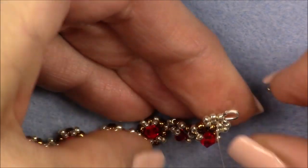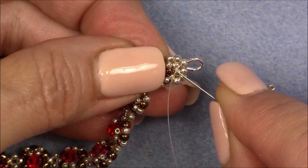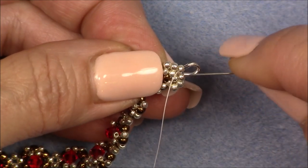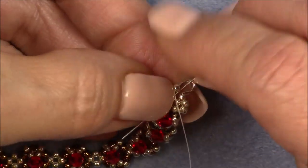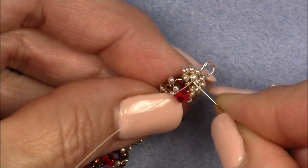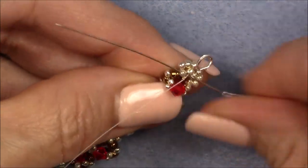And then I'm going to anchor this 11 to this 11, the inside arm of this second unit of right angle weave. So I'm going to go into this bead right here and pull my thread through. Then I'm going to go into the bead on the unit itself.